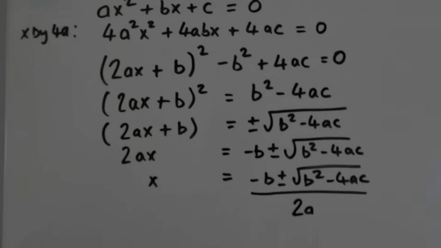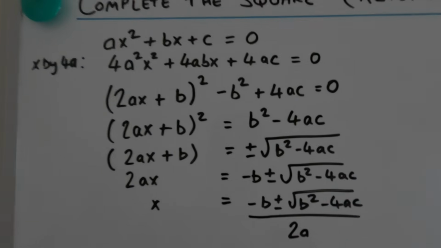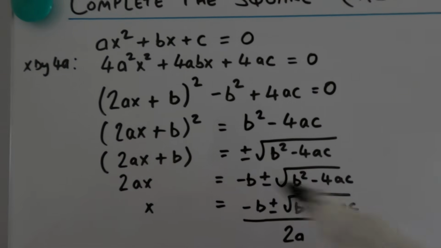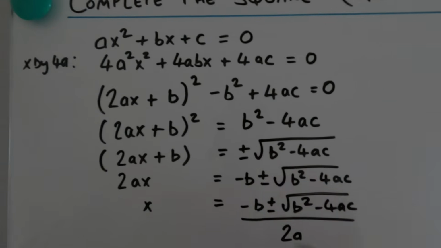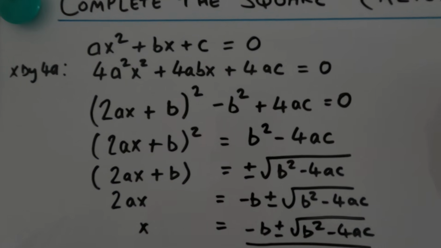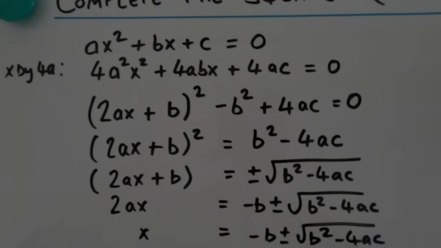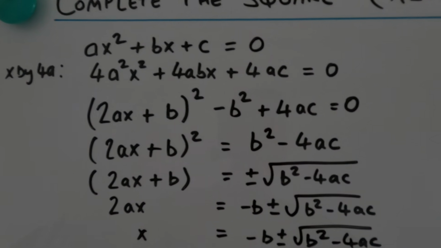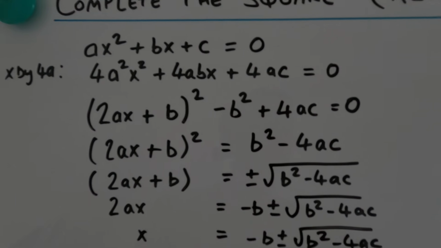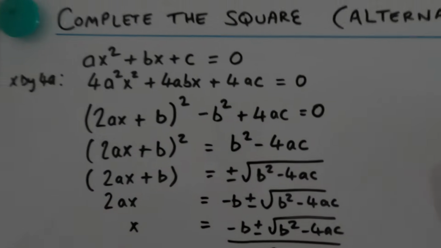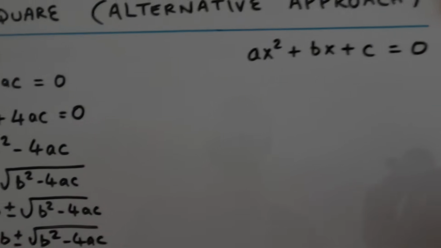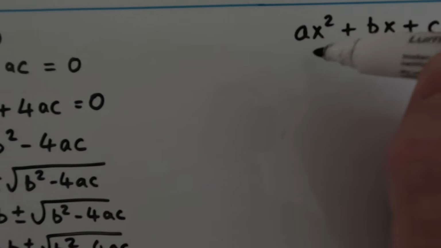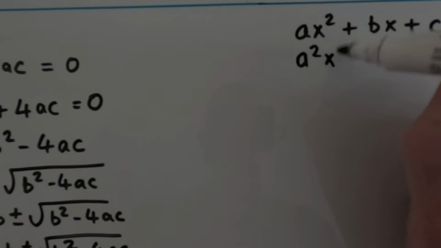So let's just do one final little approach. There is another way you could do it. Why you would want to, I don't know. This is probably going to be the most efficient and slickest way to do it. But let's just look at another little way, which is very similar to that. It's like a cousin of that, but we just multiply it by something else. We don't multiply it by 4a. So what other way could we have done it? Well, we could have multiplied it just by a. So let's try that.